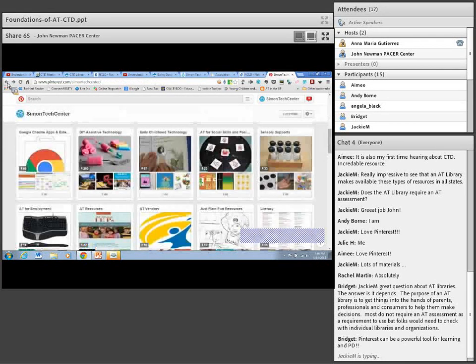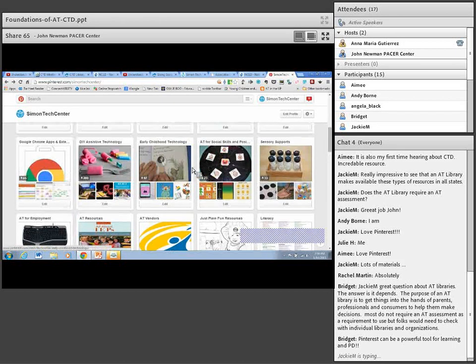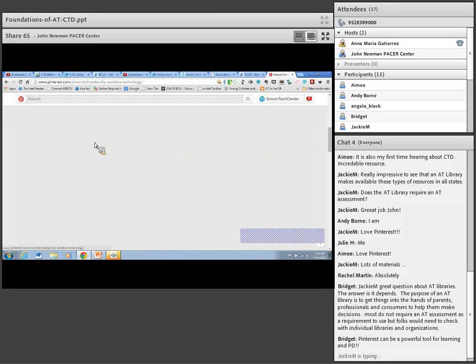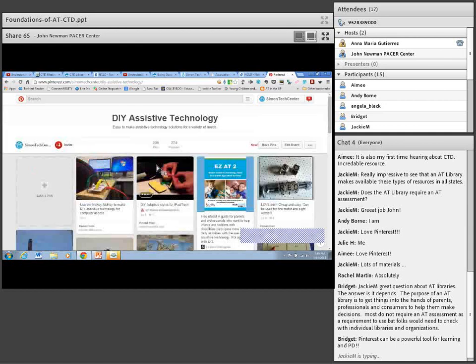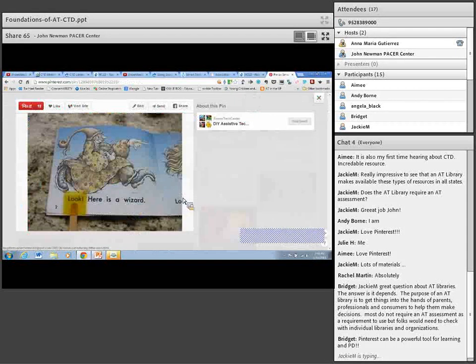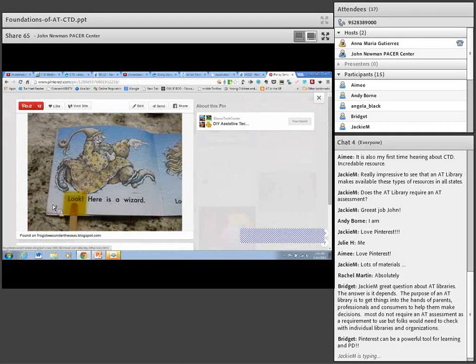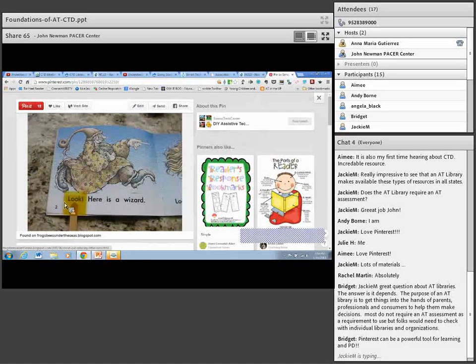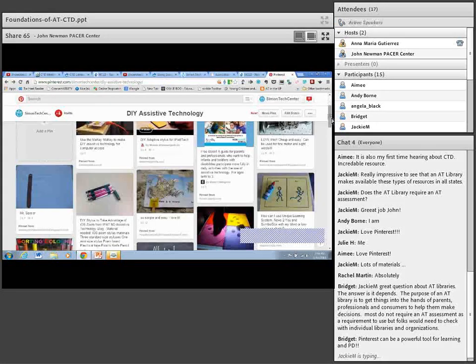Pretty much everything on this page is free, and it's super easy to start using. So that's a great way to really get some hands-on experience with assistive technology right away. And of course, last but not least, we also offer a do-it-yourself assistive technology page. These are all really handy ways that you yourself could use technology to increase your students' capabilities without having to spend much or go to a store to buy it. So that's our Pinterest page here.